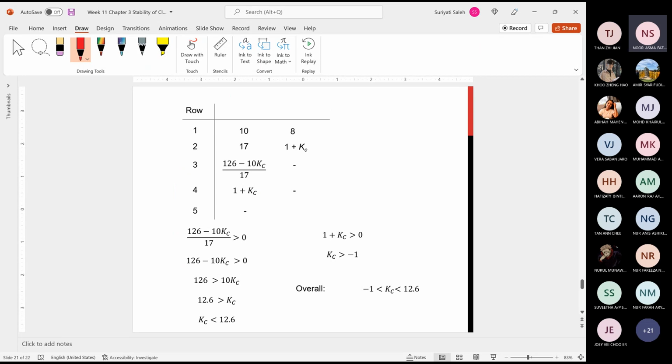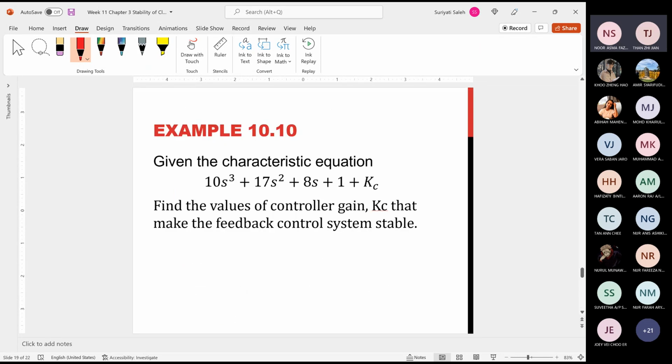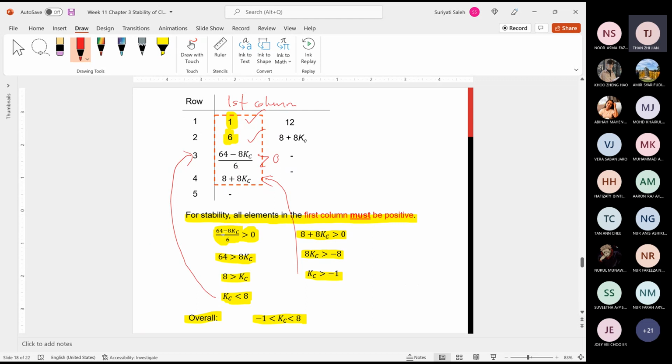Alright, so this is a further example. I think you can refer to it later on. So in this case, there are two items that we need to investigate to ensure a good response of your controller. The first one is the offset. So we want to make sure our process reaches 0 offset. And also we need to obtain a stable system. How to obtain the stable system is by constructing the Routh array calculation like I show here.